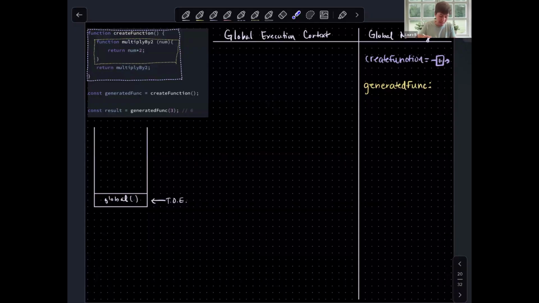Okay, we're invoking a function. What does that mean we need to do? We need to open up an execution context for create function, and we need to push it to the call stack. Okay, our thread of execution will weave its way into this execution context. And let's create that execution context here.